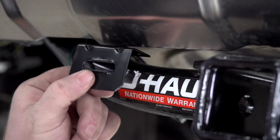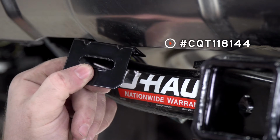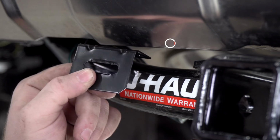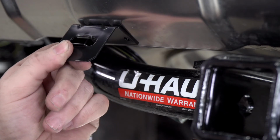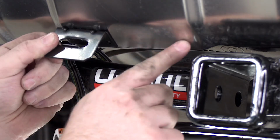To secure our four flat harness, we're going to use a four flat mounting bracket. Now this is not included with our kit, but you can pick it up at your closest U-Haul center or at uhaul.com. So we're gonna line it up at the bottom of the bumper, and we're gonna go right here since there's a support bracket right here behind there.